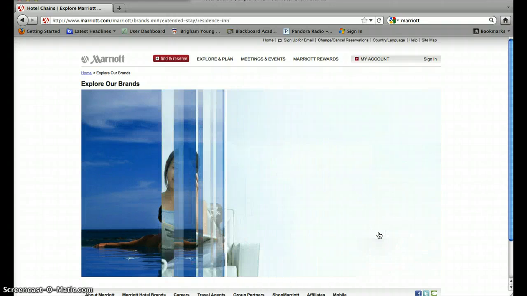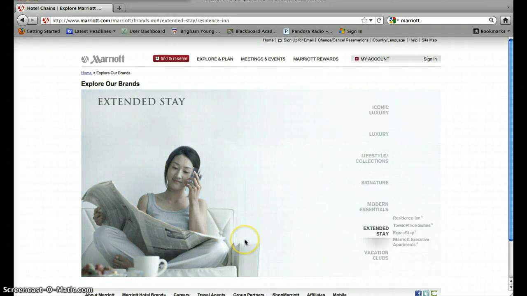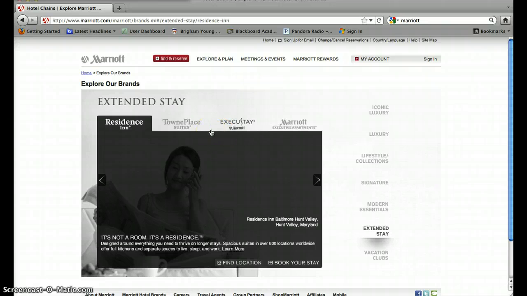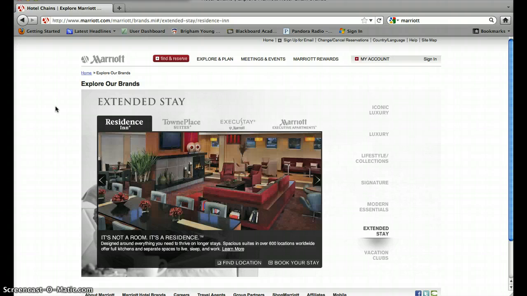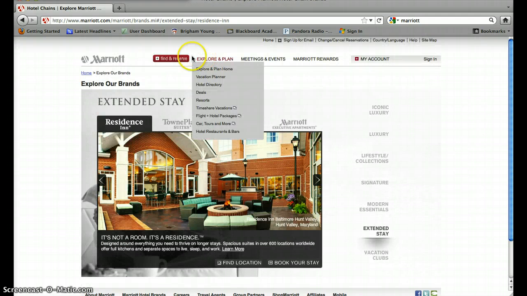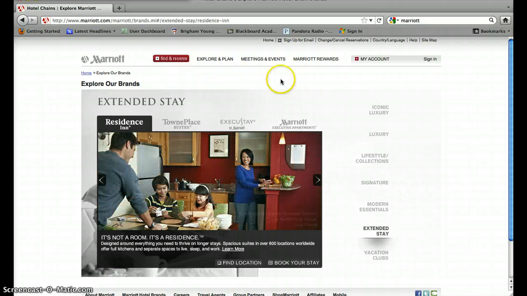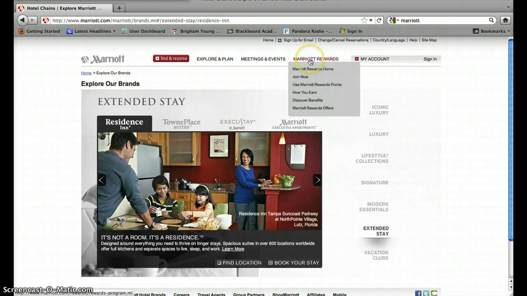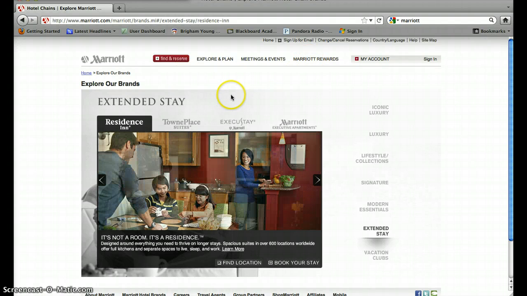We can just go in here to the extended stay. It's a very congruent website, and that's something that I really appreciate about Marriott. It's a great website, whether you're a first timer, or if you've been around and you're a rewards member.